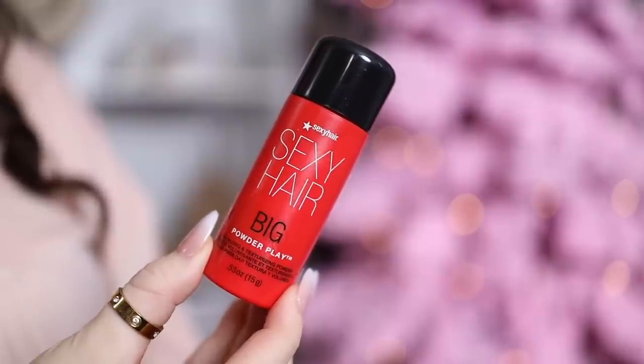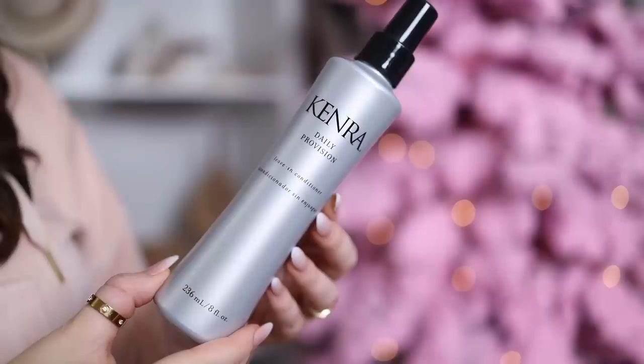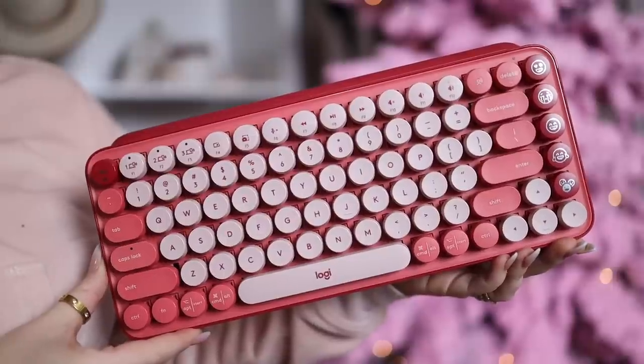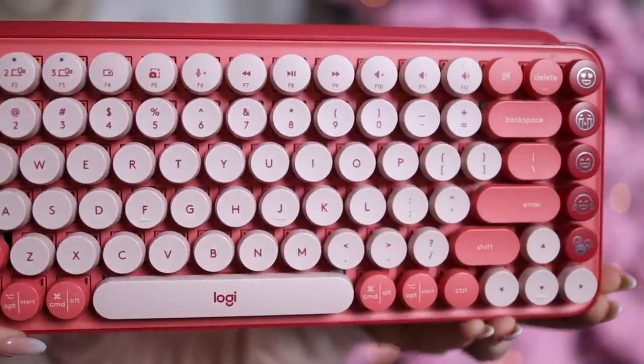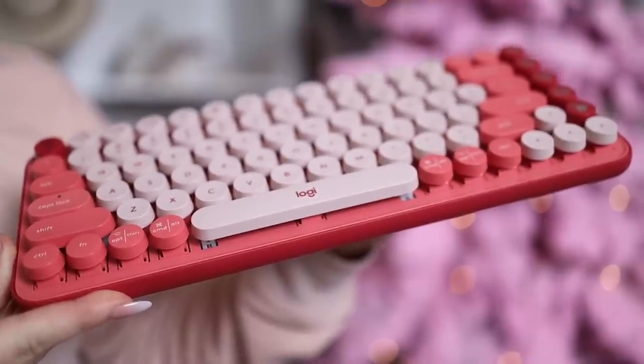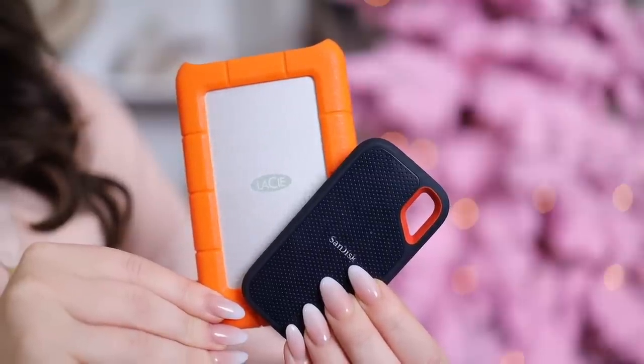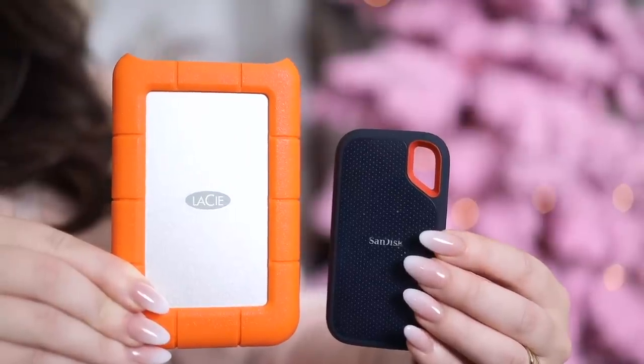A few more hair finds: the first is from Sexy Hair — their Volumizing and Texture Powder. I've used it for years and can attest that if you're going for volume, it is the product to use. Also Kenra Hair Products are on sale; my personal picks are their Texturizing Taffy and their Provision Leave-In Conditioner. Up next are a few tech finds. The first is the Logitech Pop Keyboard — a mechanical wireless keyboard, easy to use with Bluetooth, and if you like that clackity sound, you're going to love it. I got it in pink. Both the SanDisk and the LaCie hard drives are on sale — so much of our life is on the computer and I highly recommend backing things up. The LaCie is the more rugged option, supposed to be rain resistant, while the SanDisk is sleek — great if you're throwing it in a work bag. Hard drives can be expensive so it's a great time to pick them up.